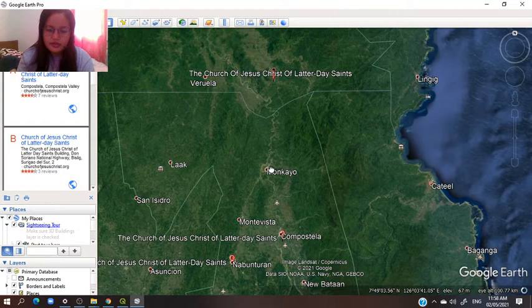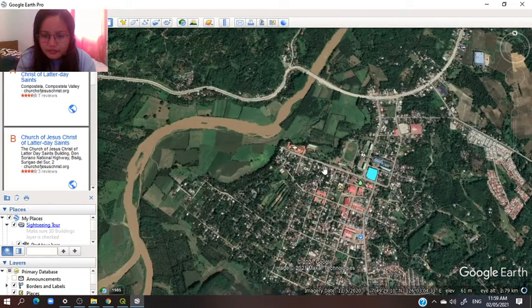I'm sorry if it took a little longer, but we'll get there. Oh, oops, still not okay. Yep, I think I saw the building already. Yes, this is it. Okay, if you can see, there are two twin white buildings here. This is the Church of Jesus Christ of Latter-day Saints Mungkay Chapel, and this gray one is the basketball court, so I will create a polygon out of it.